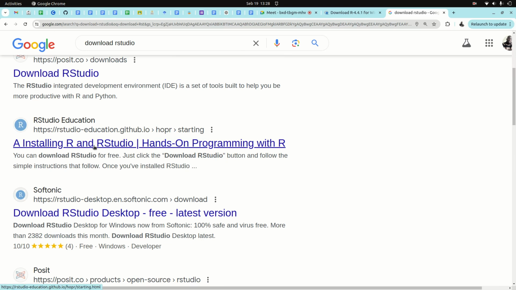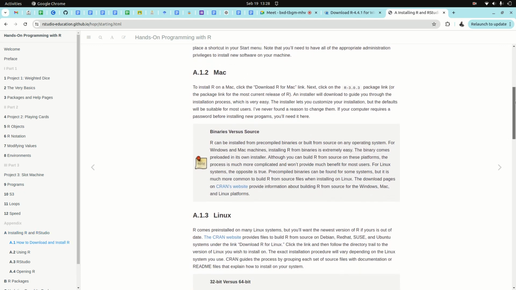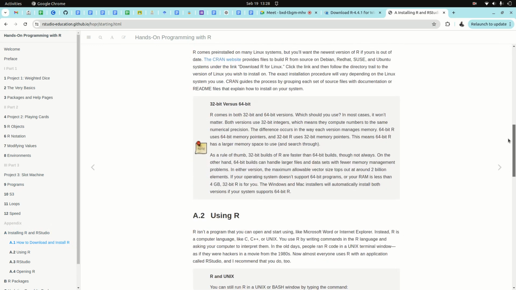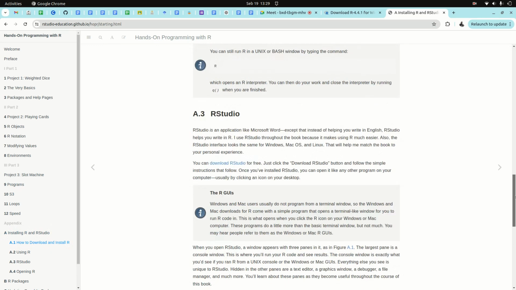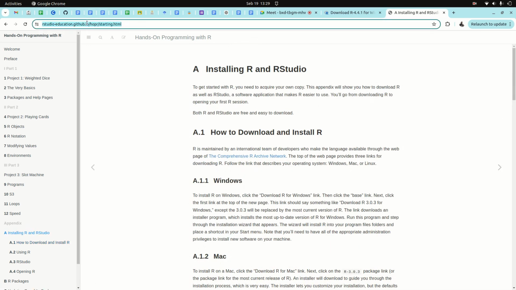This one is just showing how you can install R and RStudio on your computer, whether you're using Windows or Mac or Linux. Then you have all the installation procedures here. So I can share with you this link in the call, so that later on you can follow and download.